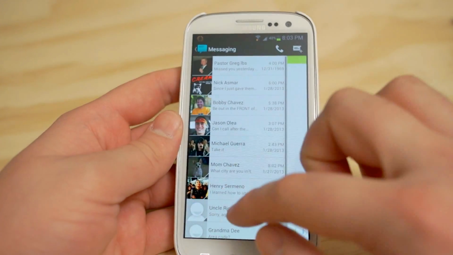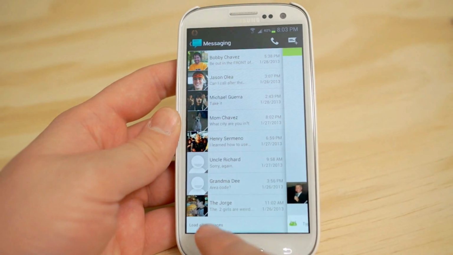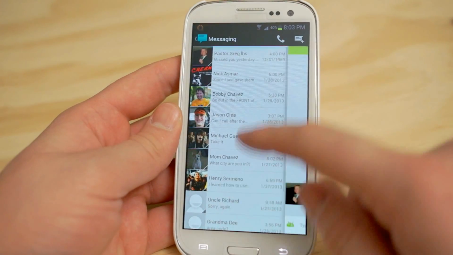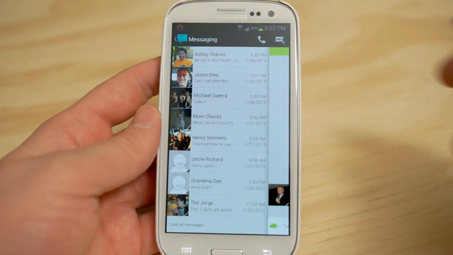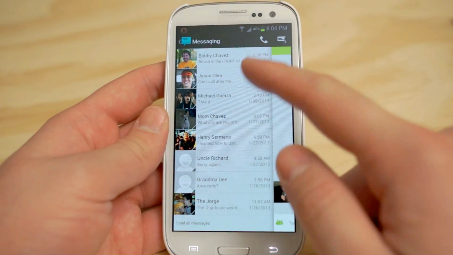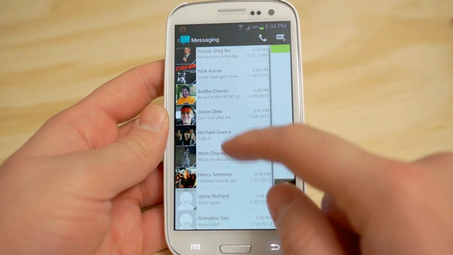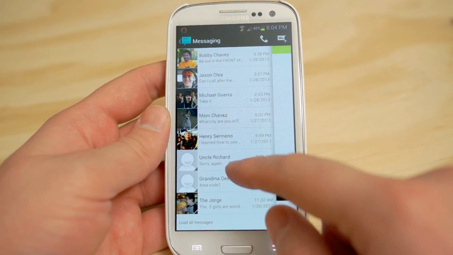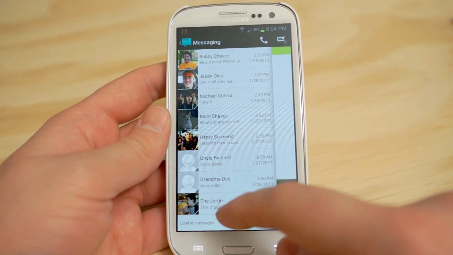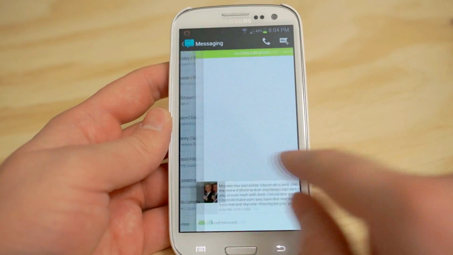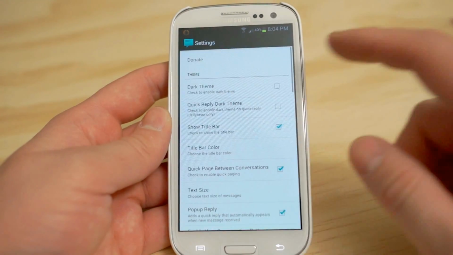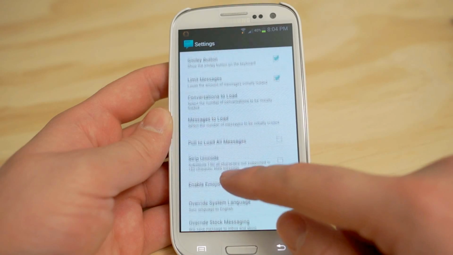So normally when you get to the end of the conversation here, you can load more messages. You can see it only shows the first couple of conversations, and then you can load the rest. You can actually set it. Normally it's a lot less, probably around 4 or 5, or maybe 6. I actually have it set to show this many without having to click load more messages. And that can, of course, be tweaked and customized according to your liking.